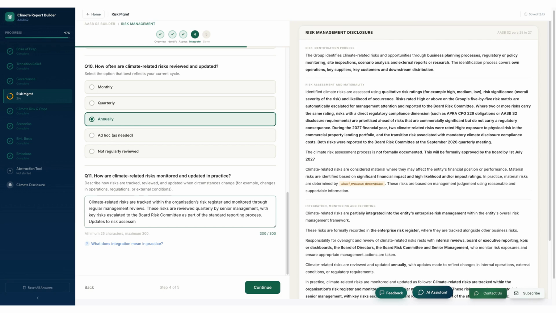So these are questions based on a wizard format. The questions are made into specific smaller areas, so it's easier for the user to answer or provide feedback. There are drop down options so that it's easier for the user to select one, and then there are a lot of free text options where the user could explain their processes in a descriptive manner. You have the disclosure on the right.